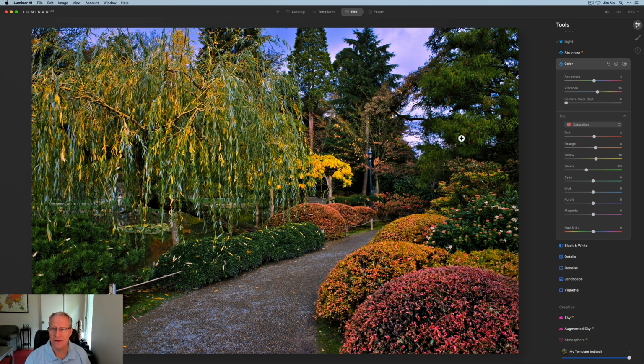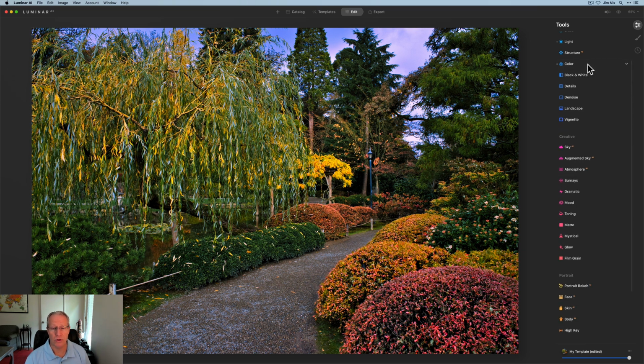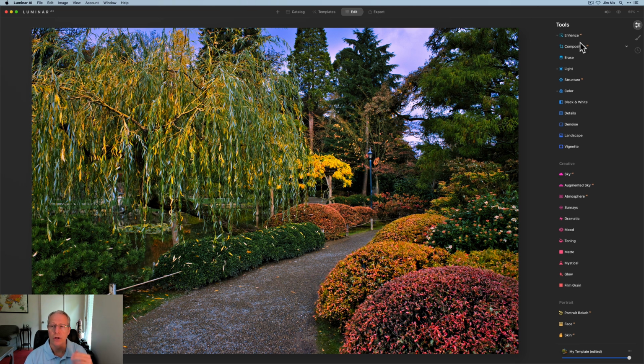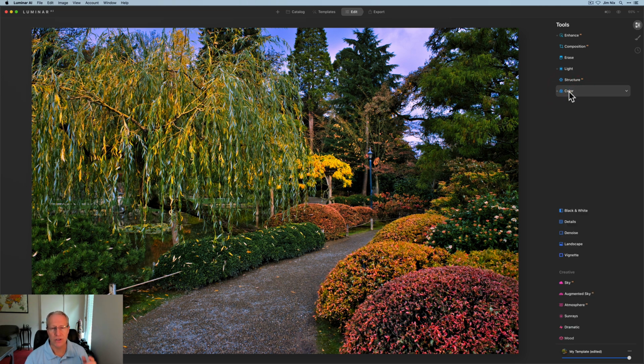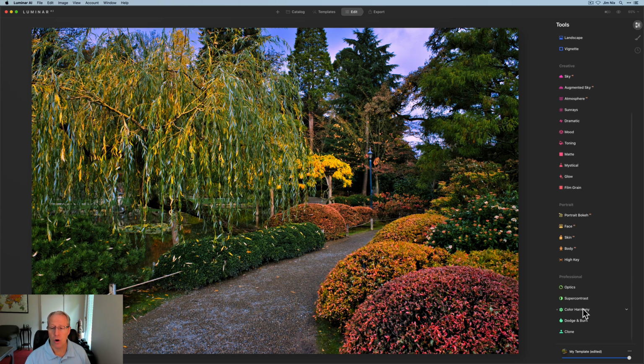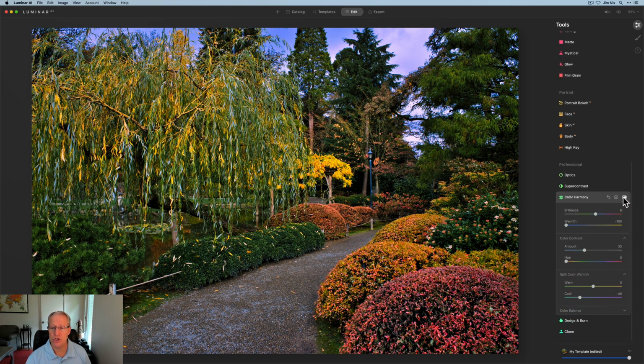But I think those changes, which have been small and subtle, but in combination really add up, have gotten me to a point where I've got, I think, a much better looking color image than I would have had if I had just done the traditional Accent AI to brighten it, give it a little pop, and then the color tool with saturation and vibrance to really just jump those colors up. And so for me, I think it was really this color harmony that set me on that path. And let me show you what it did.